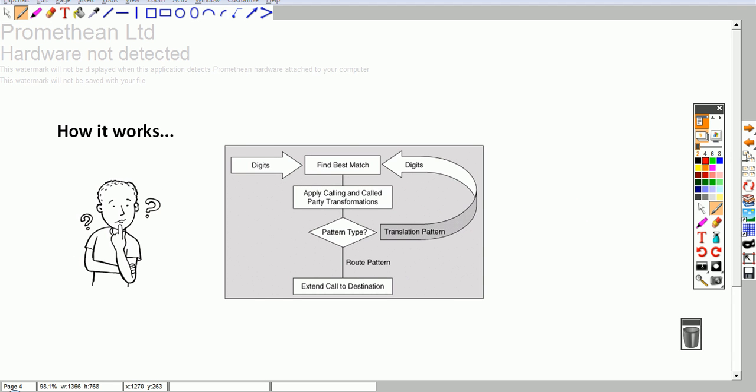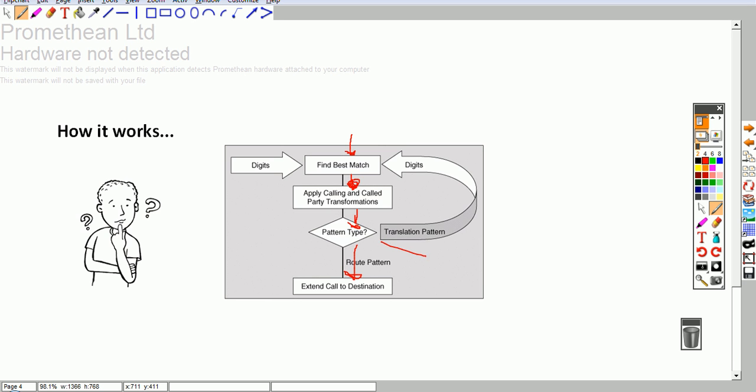As you can see here, I'm dialing a number. Whenever it matches, which is actually the 0, it goes to check if there's any manipulation for the called number and the calling number. Yes, I need to change the 0 to be 1001. Is there any pattern which is 1001? No, there's a destination straight away, which is actually the phone, so the phone rings.